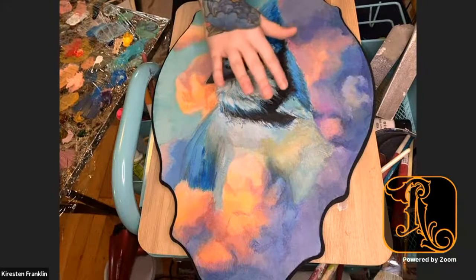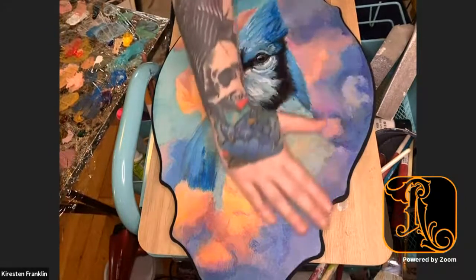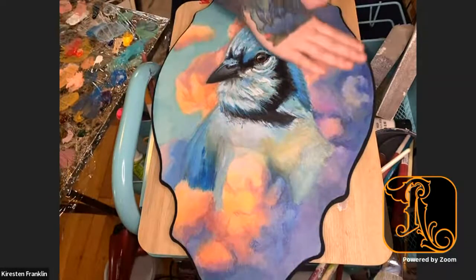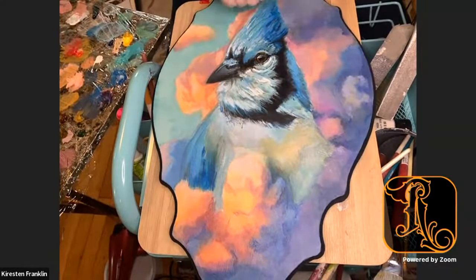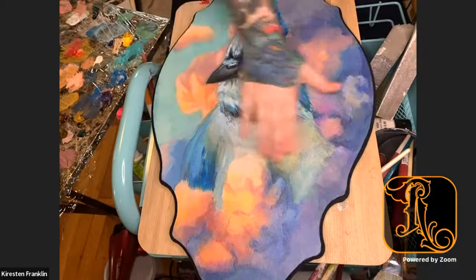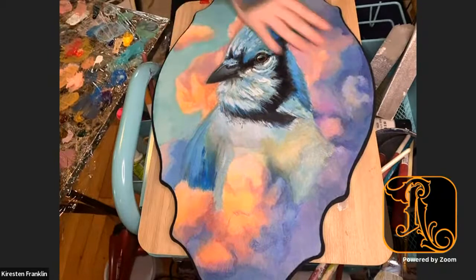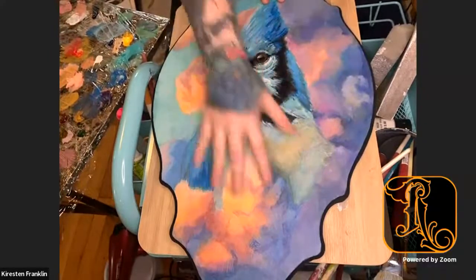And it is a little rushed. There are a couple spots that are a little raised, but overall, I can put my hand right across this and I don't feel any bumps or anything like that. That's the goal. And you can do that too when you're starting to sand. You can totally tell the difference between one area that is not sanded and an area of your painting that is. So I'll get my hands all dirty because I'm putting my hands all over it and making sure it's all smooth and perfect.